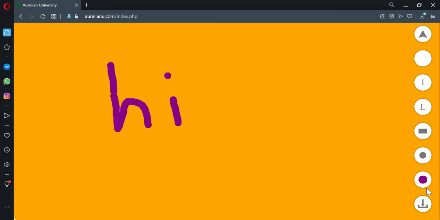This tool right here will allow you to download the image. You can open it as a PNG later. This tool here will allow you to erase. It erases as a square, and the width of the square is the same size as the width of these circles you would draw with.